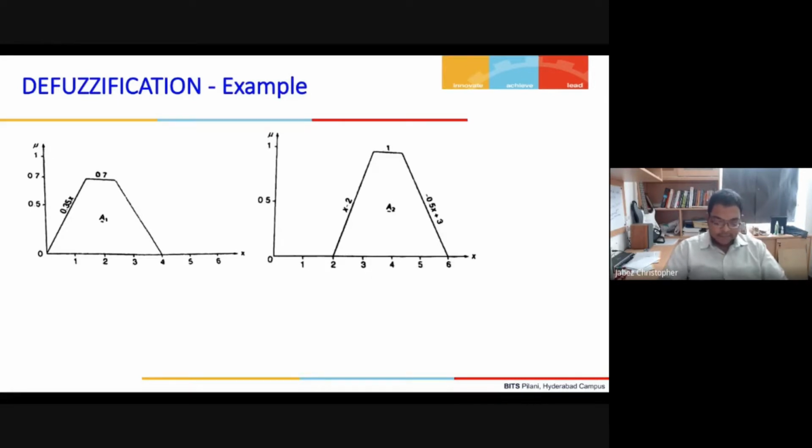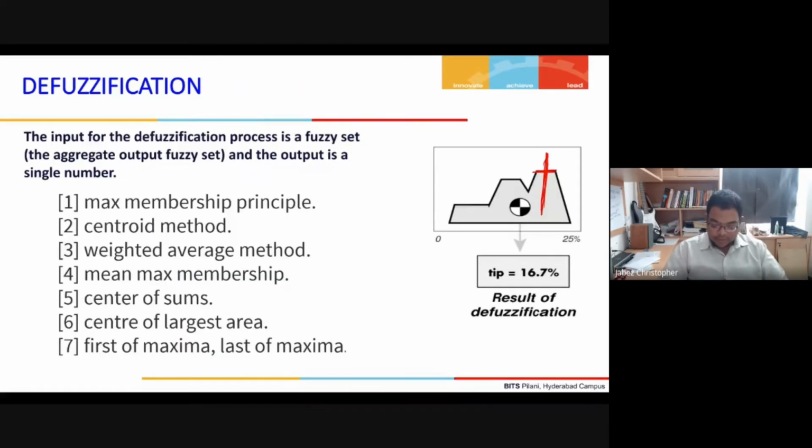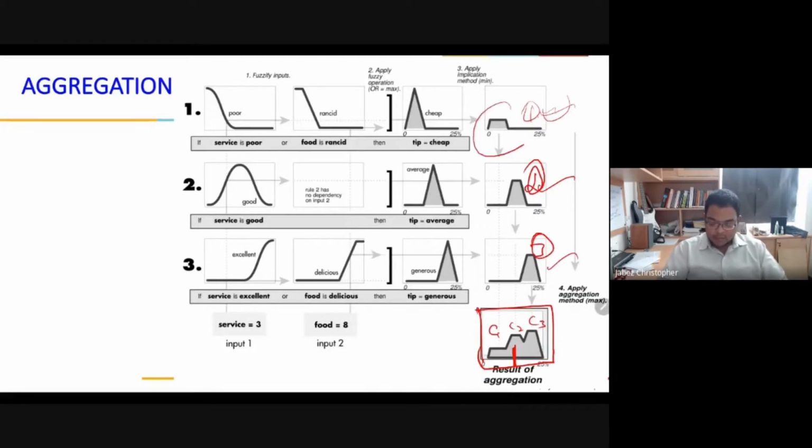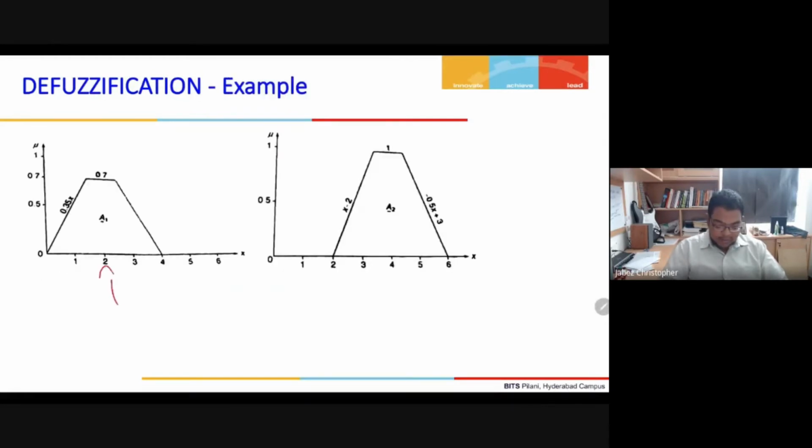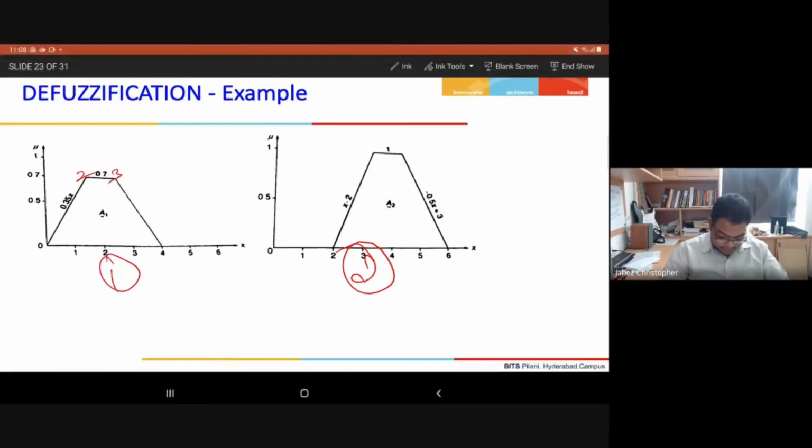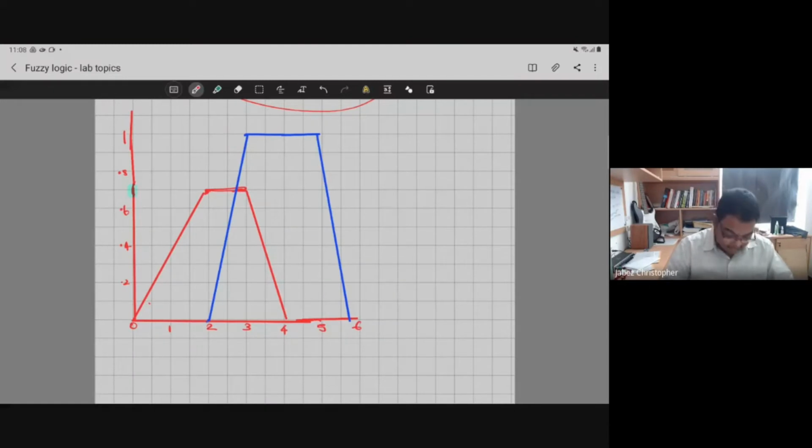Let me consider two functions here. Now assume these two to be something like the three I showed over here. I had three over here, 1, 2, and 3. Aggregating these three, I've got something over here. Likewise, you think of this as 1 and 2, so this starts over here. This is a slightly skewed diagram because of my poor photography. I took it from a book. This should actually be 2 and 3. So I've drawn this diagram over here again. This is the two membership functions that I showed you over there.